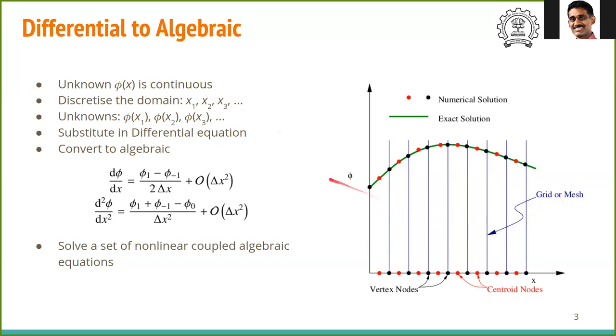Once the points are defined, we allocate discrete unknown variables phi to each location. So, we have phi 1 at location x1, phi 2 for x2, and so on. Since the differential equation is valid at every location in the domain, we can discretize the differential operator at every location in terms of the unknown variables, phi 1, phi 2, phi 3, etc.